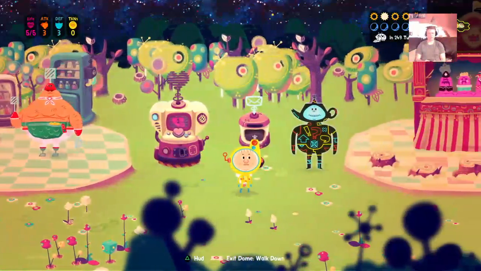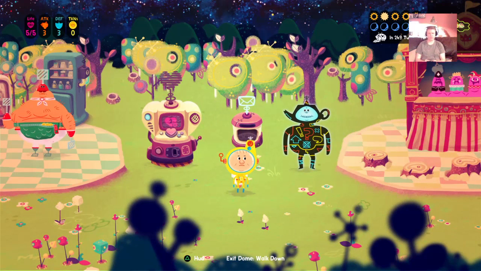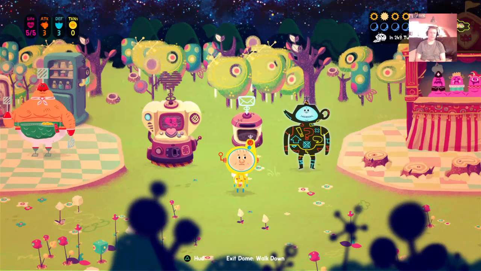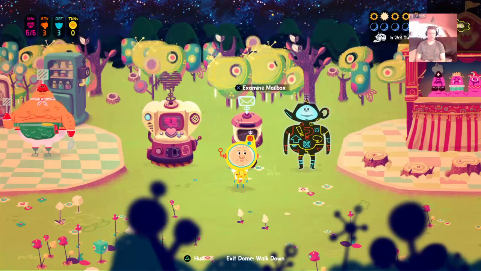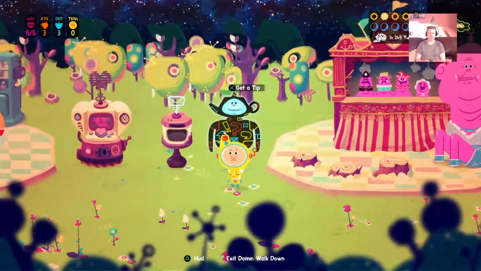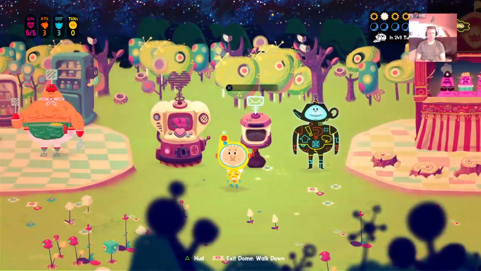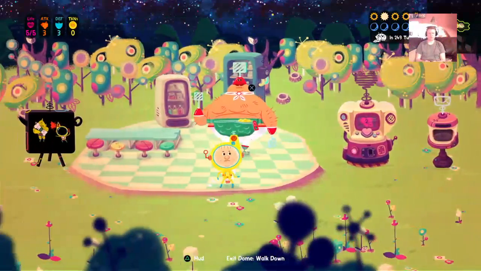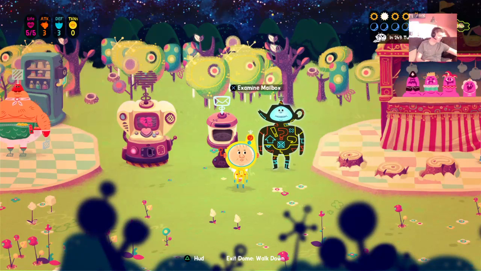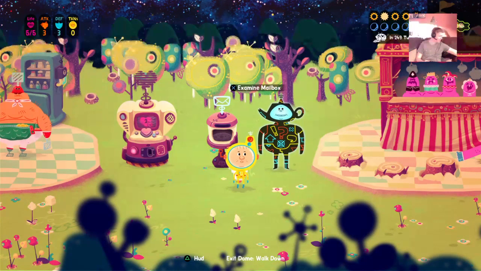So this game is card-based, so you discover cards as you go around the environment. If you kill an enemy that killed a previous player, you'll have the chance to return one of their cards, and it'll show up in this mailbox. But nobody seems to have done that. So either not enough people are playing this game, which, again, Nintendo Switch came out today, so that's entirely possible too.